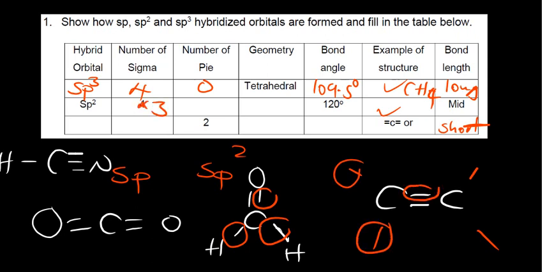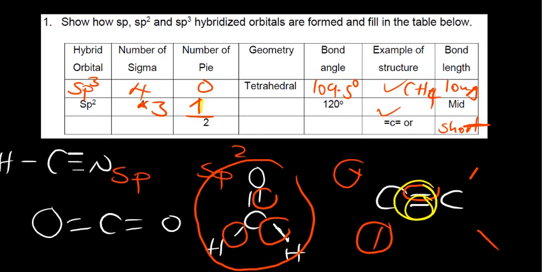Then the number of pi bonds we basically get to count in a case where we have, starting from a double bond, right? From a double bond, you check that we only have a single double bond in this case, which implies that one of the two is a pi bond. So we have a single pi bond in the case of sp2 hybrid orbital. The geometry, so if you look at this, what geometry is this? What would you say? So that is trigonal. Okay. So trigonal pyramid, what is it that we have?